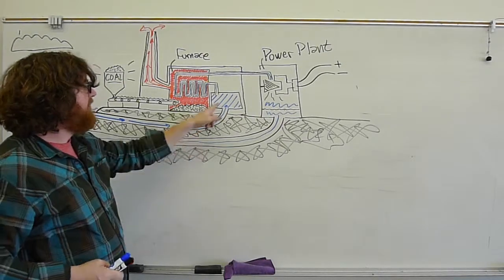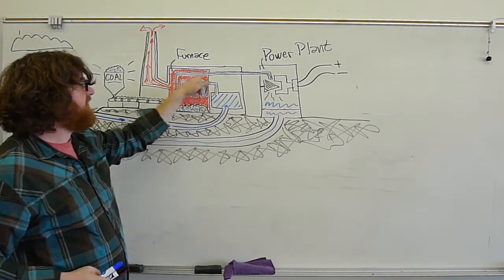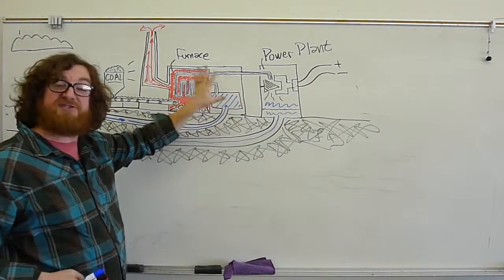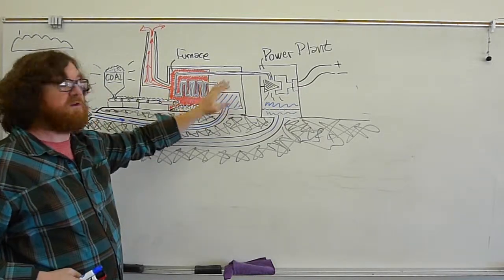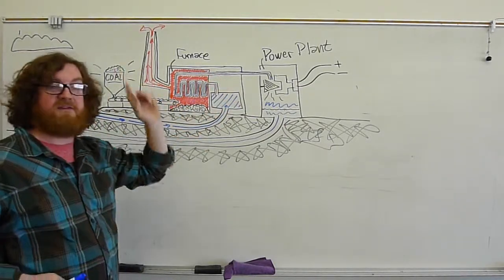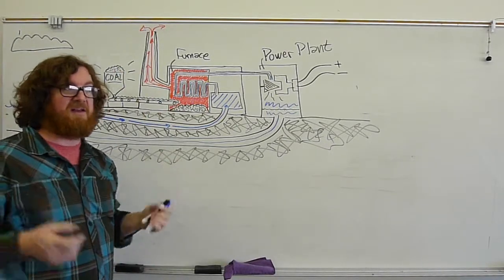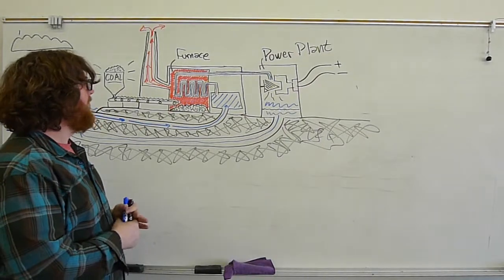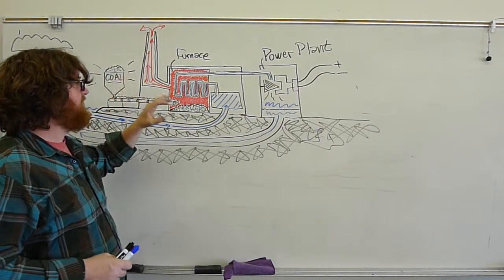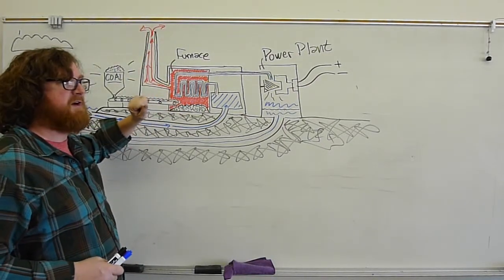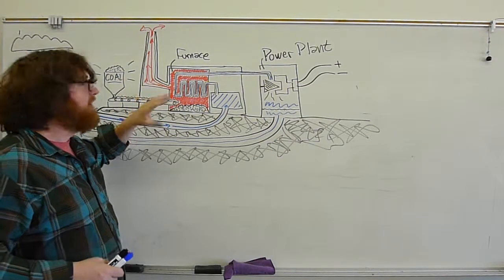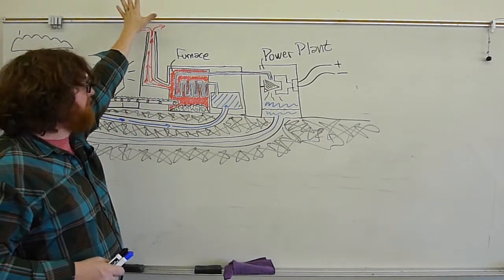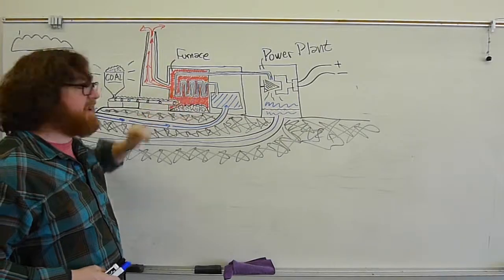In a perfect world, the water never actually touches the coal, so the water should stay fine, right? The water should be basically the same stuff that came in, although it's probably sterilized at that point. So all the little critters living in it probably aren't doing so good. But again, just to reiterate, the two main sources of residue are the volatiles that go off in the atmosphere and the coal ash that sits in the bottom of the furnace.